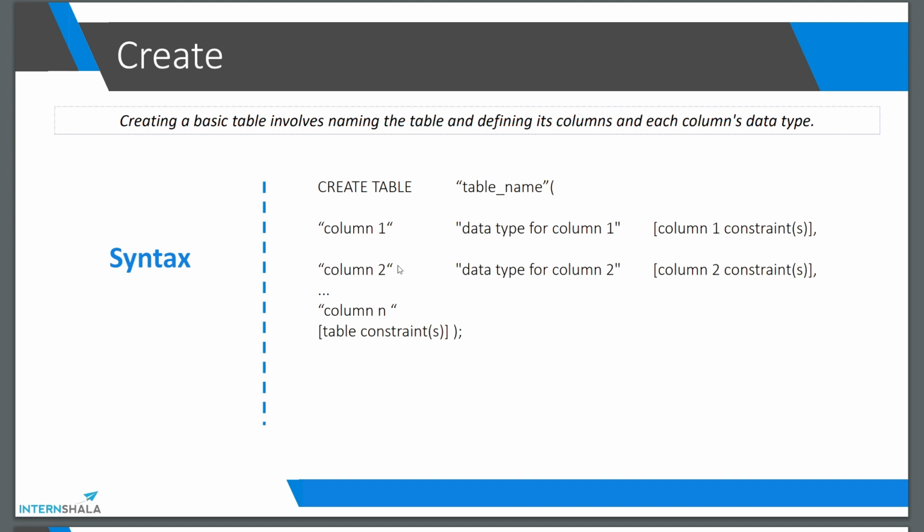And the second column is the customer name. The data type is varchar, variable character, and there will be no constraints. If there are, then we have to mention them. Like this we fill all columns of the table, and table constraints. And at last, we should use a close parenthesis and a semicolon to execute this syntax. This is a very basic command everybody should know before getting into SQL. It is the data definition language command, DDL.